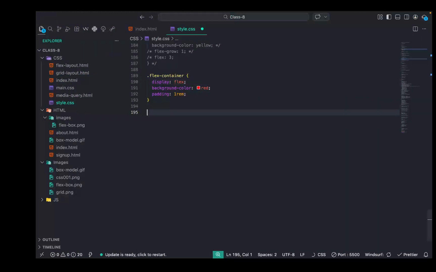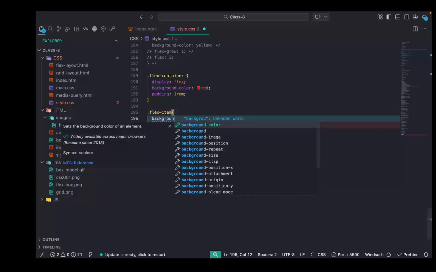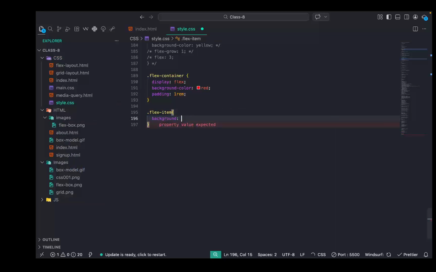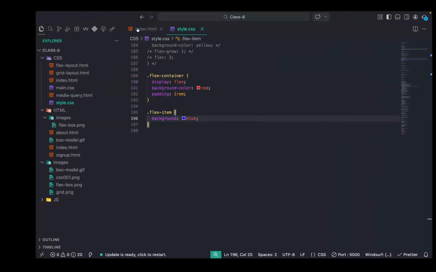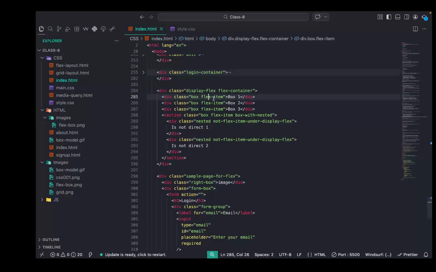But before that, let's style them so that we can see what is going on. So flex item, and here we have a background of, no, it can't be red. Let's say this one is blue, which is going to make everything blue. That's not what I want. I want to style each one of them separately. If you look at our code, each one of them has the same classes. I can target the box, I can target this flex item. But what I want is for the first one to have a color different from this one, and different from this and different from this. But I want to use this same class to select them, but separately. So how do you do that?